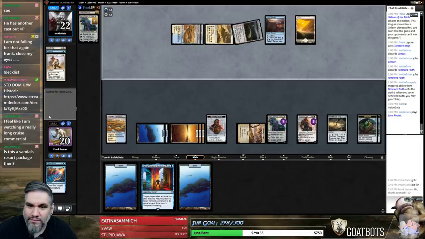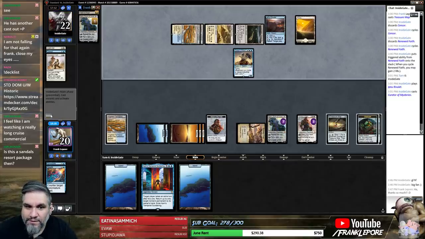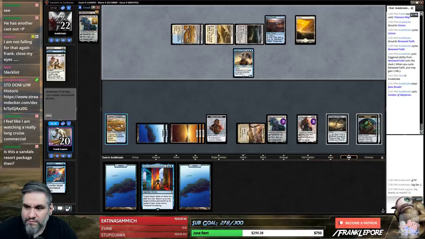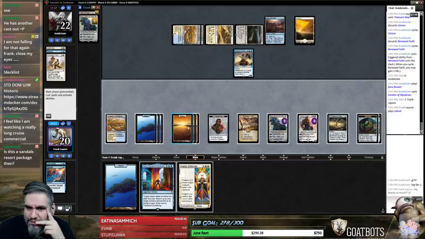Oh god, what's happening? Oh, all right. Just a little cutie bird. I didn't scry there because I clicked too fast. I never said I was good at Magic, guys. You guys came to that conclusion all on your own.